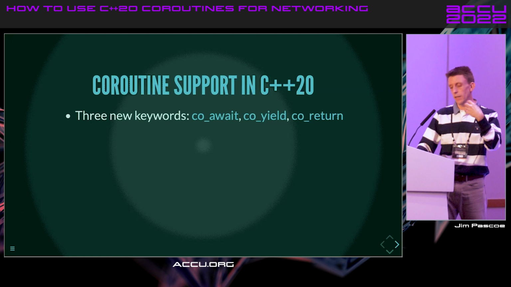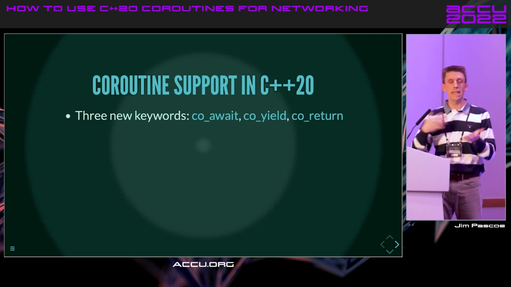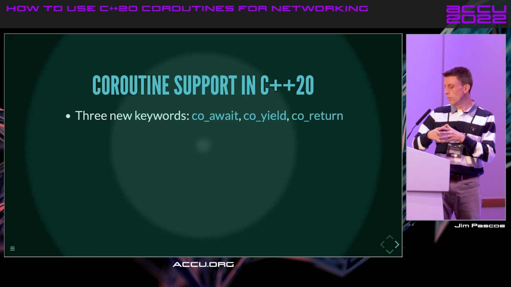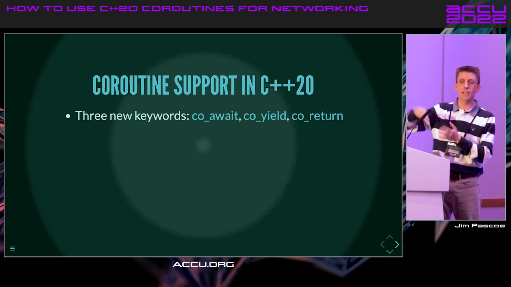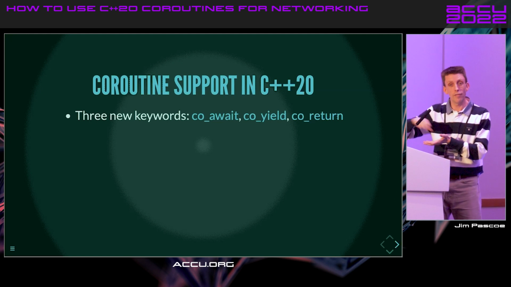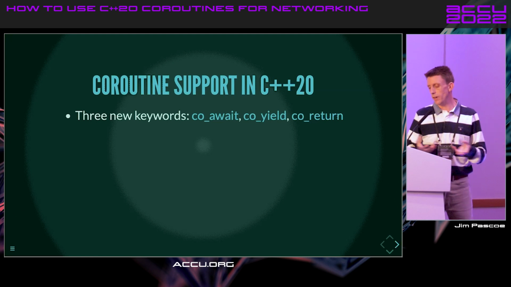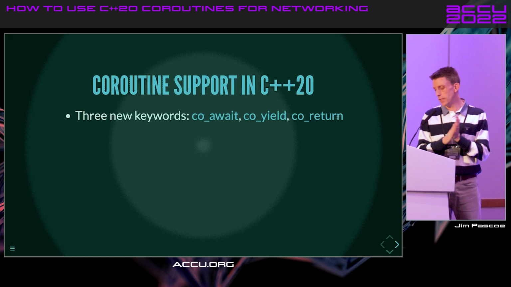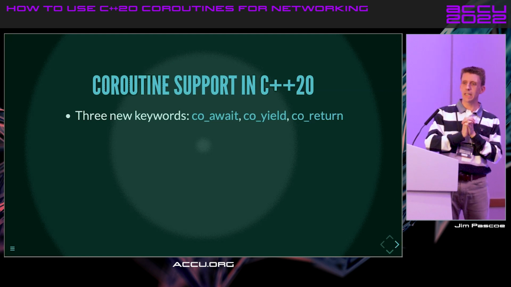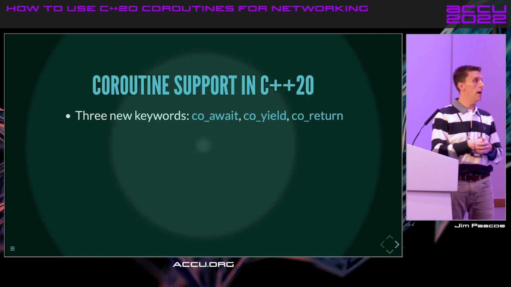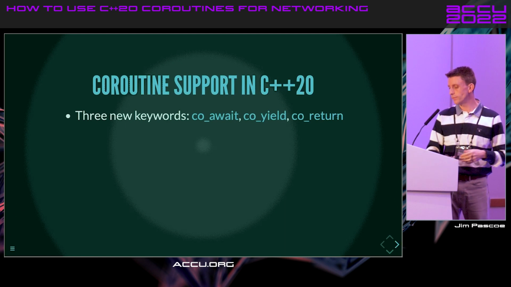co_yield is very useful: it yields values from a coroutine and then suspends. If you think of a generator, I'm guessing that probably everybody's seen an example of a generator in terms of C++20 coroutines. co_yield produces a value and then suspends until the next iteration. It sort of turns the handle: you get a value out and then it resets the machinery ready for the next go. co_return goes one step further. It completes the execution of a coroutine and returns a value. Whereas co_yield says, here's a value, reset for next time, co_return says, here's a value, that's it, we've returned.